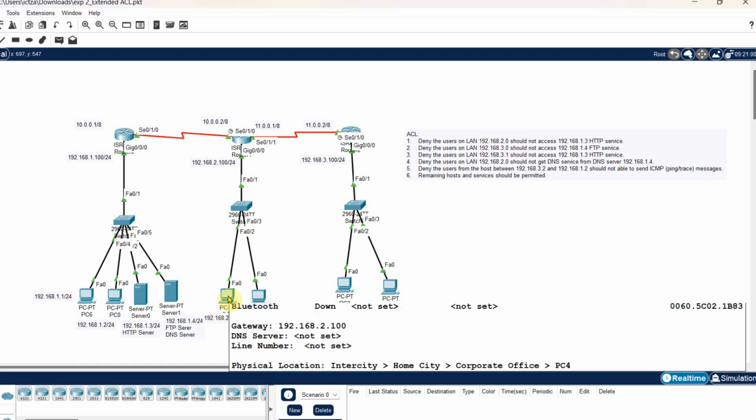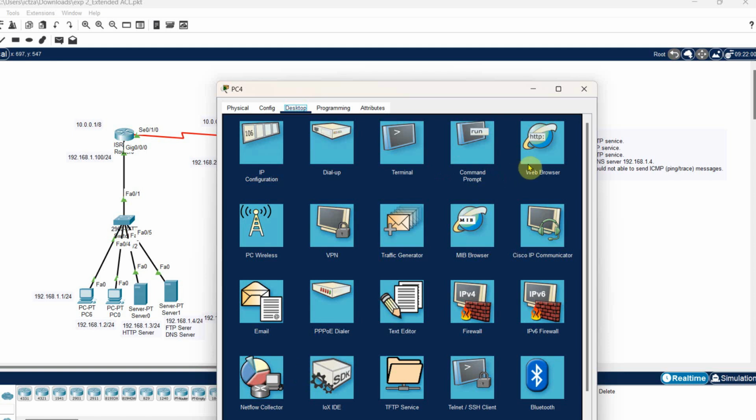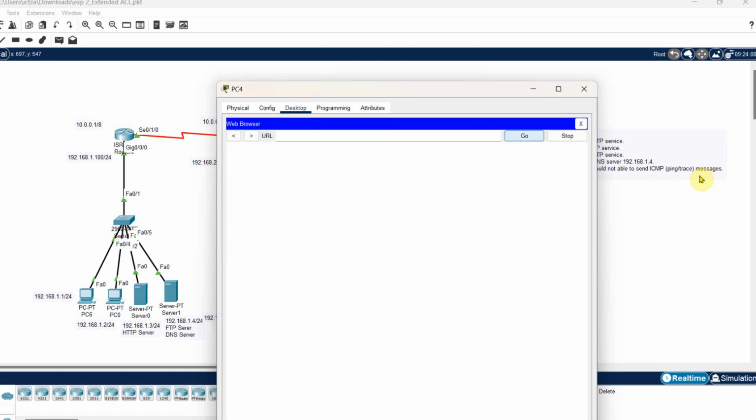So now I will go to the 2.1 computer. I will go to the web browser and check whether this computer is allowed to use it or not. They must not be, because we have already applied some condition. But we will check and then we will provide the answer. So here 192.168.1.3, right?